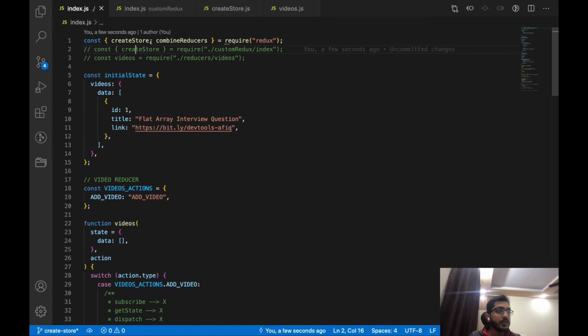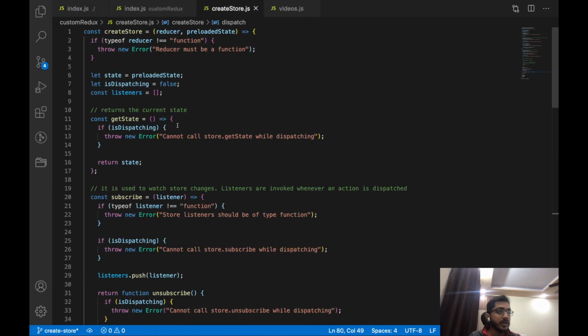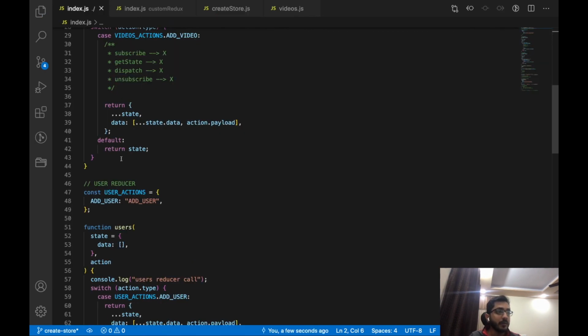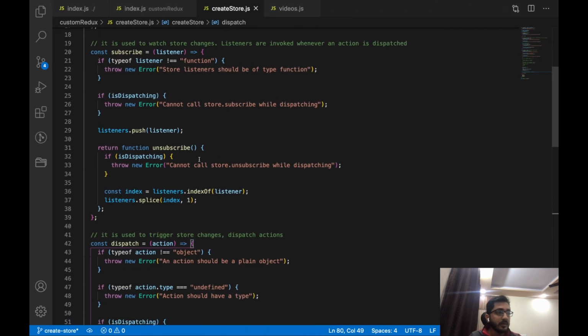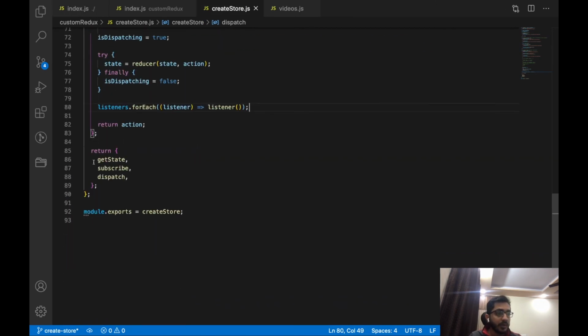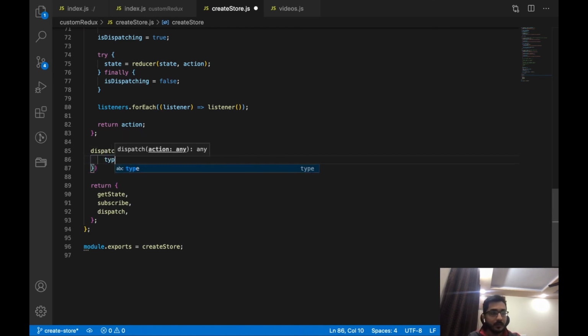What happens in Redux is that whenever we make a call to createStore, before returning the final object, a default action is triggered, where the type is the init action.